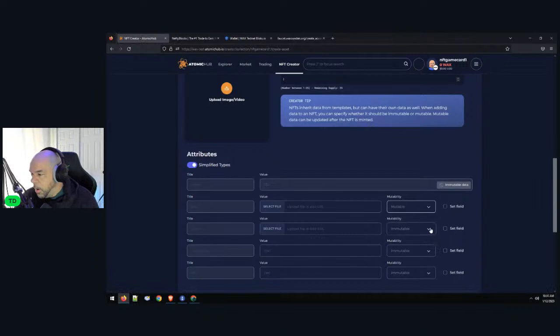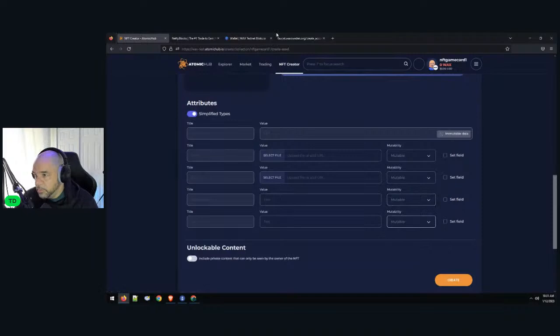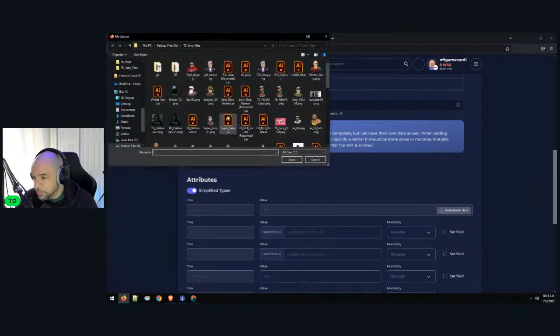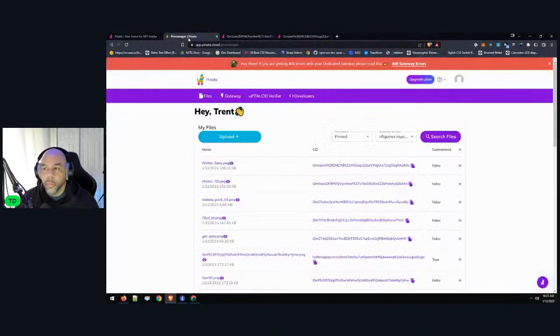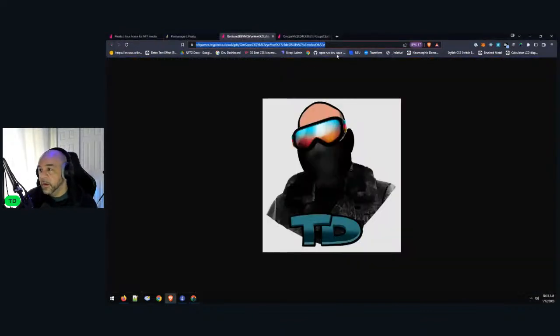So what I do at this point, there's these drop downs. I come here and I set these all to immutable, and I start filling them out. So now with your images, you can theoretically use Atomic Hub's uploader. I've like done it once, I think, ever. We use Pinata, so it's pinata.cloud. I could drop this to you. And we definitely have a premium, so I'm not going to front like this is free, though I think it might be. I don't remember. I upload them to them here.